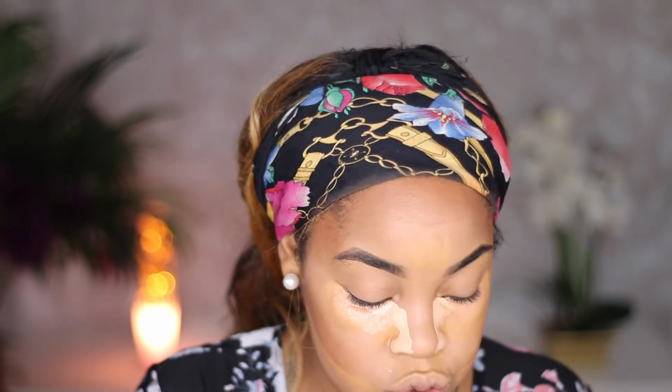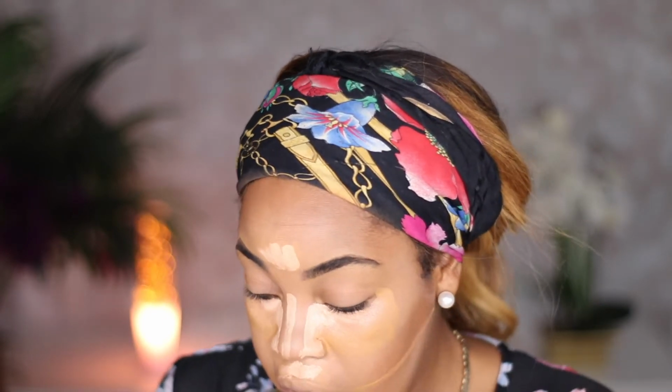We're gonna leave that on the face and let that sit for a little bit. Now, I forgot to conceal my forehead a little bit, so I'm just gonna put one dot of this, because this is gonna cover for all the other colors that we didn't put up there, right? So you have the guides for the cheeks, you have the guides for your under eye, and now all you're gonna do next is bronze the face.